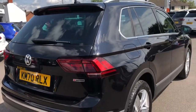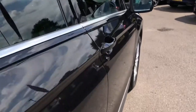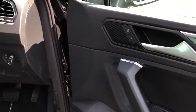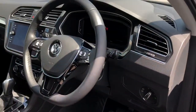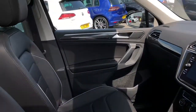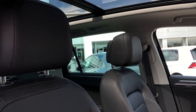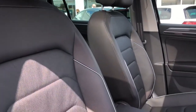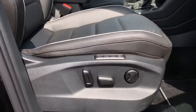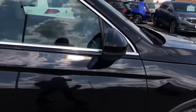There are chrome roof rails and window trims pairing nicely with the black body. Moving to the front, you have your electric mirror and window controls in the driver's door. Scanning over, there's your multi-function steering wheel followed by your panoramic sunroof that goes all the way to the back of the car. You've also got your front heated seats, and this car features a 12-way electrically adjustable driver's seat with lumbar support, as well as manual lumbar support on the passenger seat to ensure you get your desired comfort driving experience.